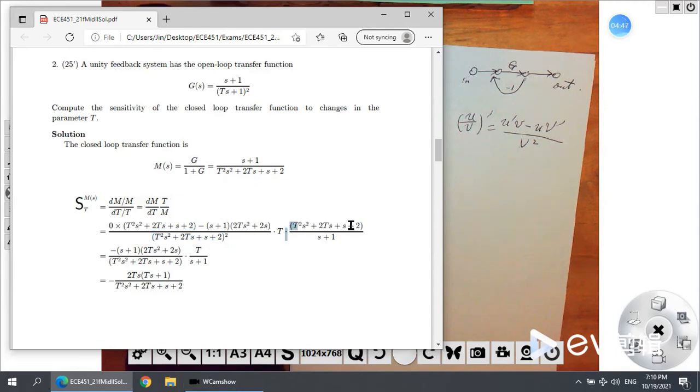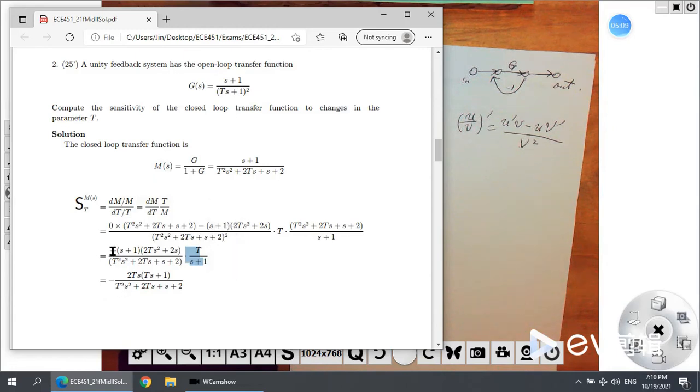Now this is just one factor, and here's a square of it. So you can cancel one. So this one was cancelled, and this one you remove the square, right? Just the other one. Then okay, here we can simplify more. This is s plus 1. Here's another s plus 1, so we can cancel it.